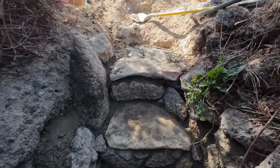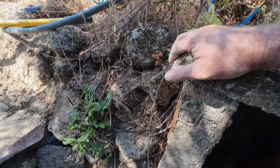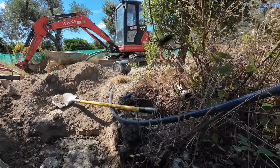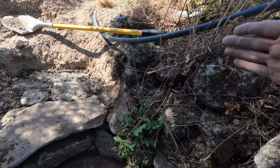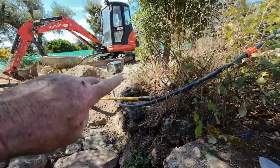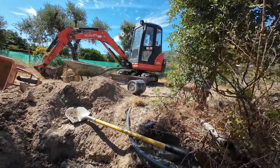That's as far as I'm going to go, because I'm going to have to start work taking where they built this structure to house the pump. They've just piled a load of stones up against it here. What I'll be doing is taking these stones away so I can dig a trench from here towards that fantastic mini digger. About 2 foot deep, maybe a bit deeper, at the depth of a rotavator anyway. Right in line here. Then I'll be drilling through this wall, and we'll have a whole new filtration system, etc. Basically we're going to put an irrigation system in to every paddock, so we have fresh water at the gate of every paddock, so we can top up the drinking water really easy without carrying buckets around and stuff.